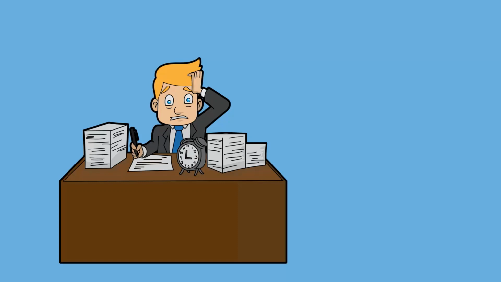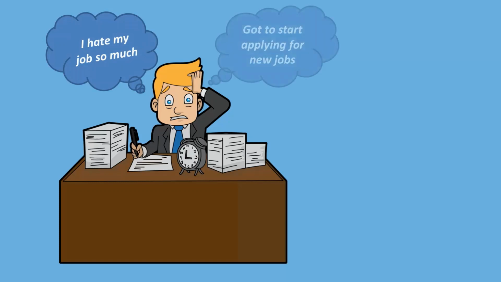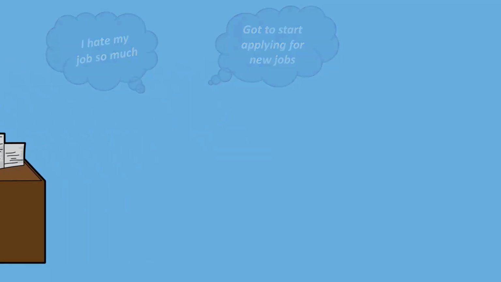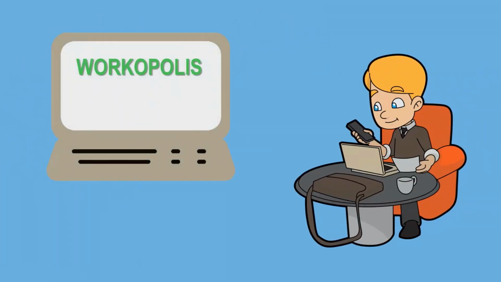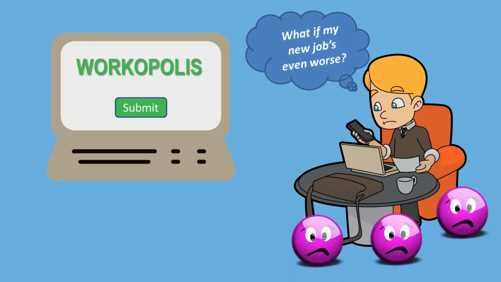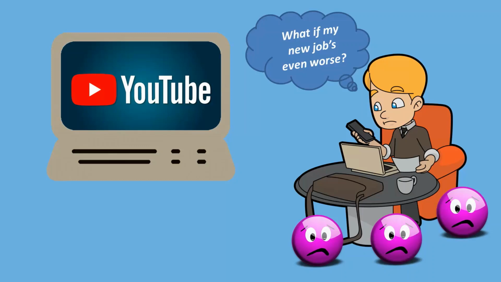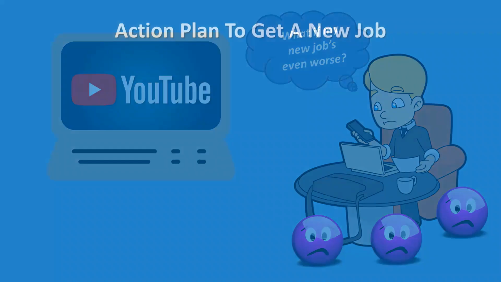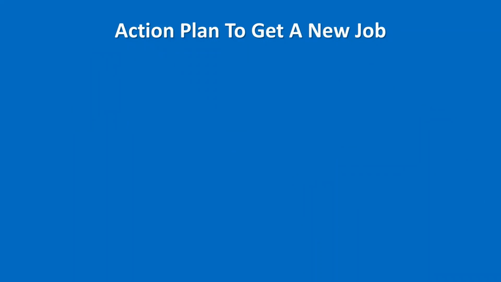Let's look at another example. So let's say we hate our current job, and the goal we've come up with is to find a new job. So we generate an action plan. What more do we need than step 1, look at job listings, and step 2, apply for jobs? But that's a pretty common plan people use that often goes nowhere. Because although it looks easy, just the thought of changing jobs can seem overwhelming, so we keep procrastinating. So we need to break it down into smaller, more manageable, gradual steps.